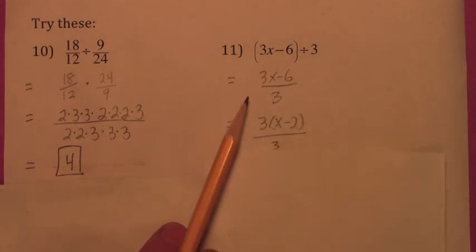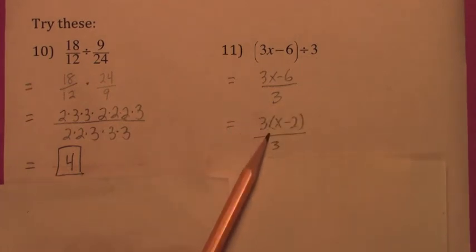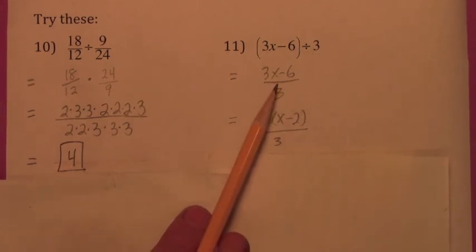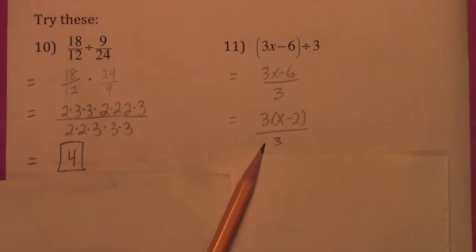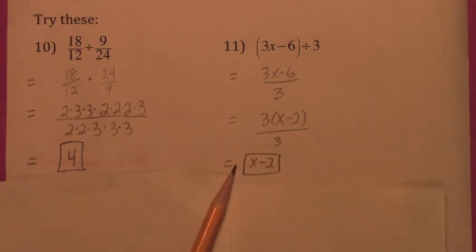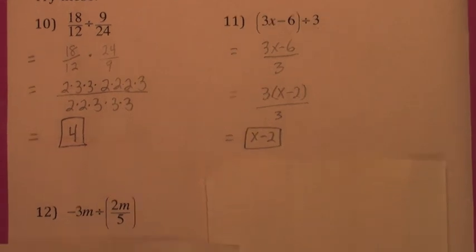You factor. You factor the top using the distributive law. Some of you might feel more comfortable changing it to additive form before you factor the 3 out, but either way you get to here. And then the 3s form a factor of 1. You can take away the factor of 1. That's why your answer is x minus 2. Okay, so sometimes if you look at it just right, it's not that bad. It's true about everything, isn't it?